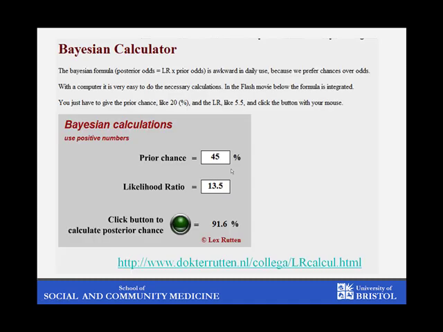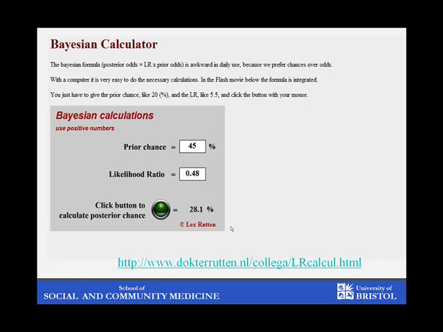That's pretty easy to do, but much easier if you have access to a computer is, as I said, simply go to an online calculator. And in this case, these will have empty boxes, so you simply enter the number, what you think is the prior chance or pre-test probability in our jargon, 45%. You enter the likelihood ratio from the paper that you've read or from where you've already synthesized the evidence, in this case 13.5, and you simply click the green button and up will pop up the result. As you can see, 91.6% for a positive test, or similarly for a negative test, 28.1%. And literally, you could do that in a few seconds, particularly if you had it as an app on your smartphone.